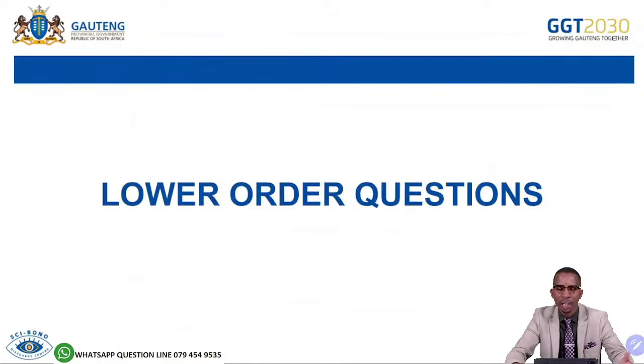It can be the graph, can be the cartoon, can be the extract. Then you read the questions and answer. Then we'll move to 8 marks questions. Middle order discussion questions, where you will have to read the question, understand, then answer questions for 8 marks. And then we'll go to higher order. After that, we'll go straight to essays, which is section C, where we'll have to learn more.